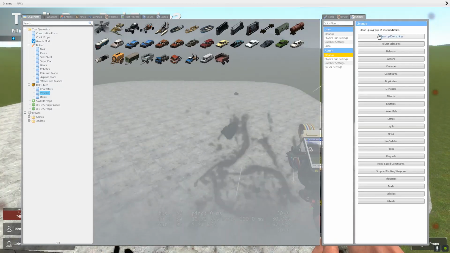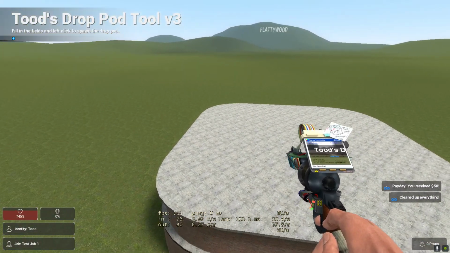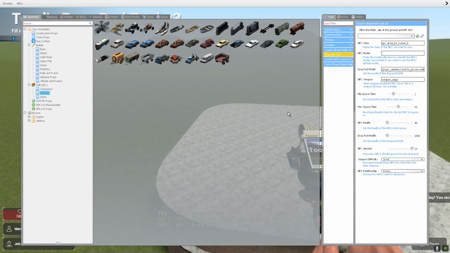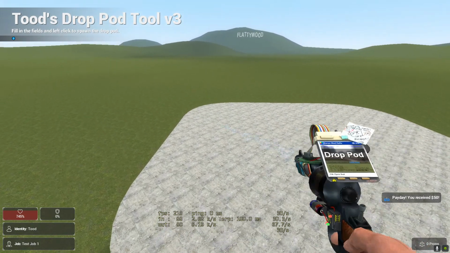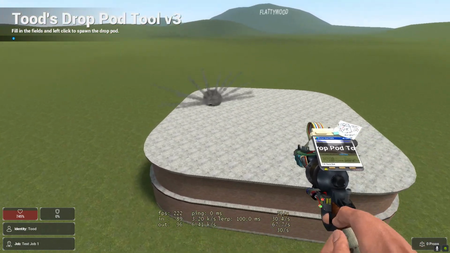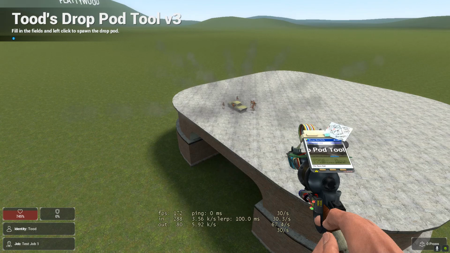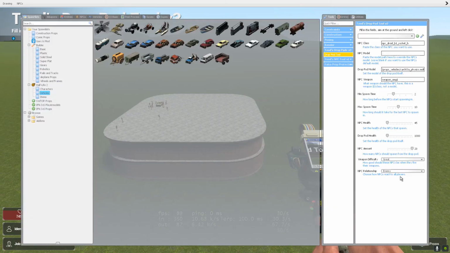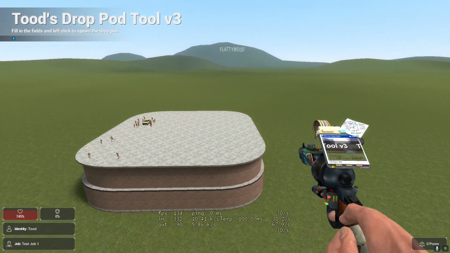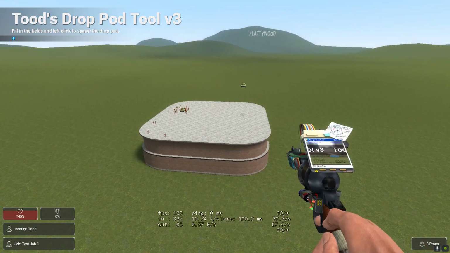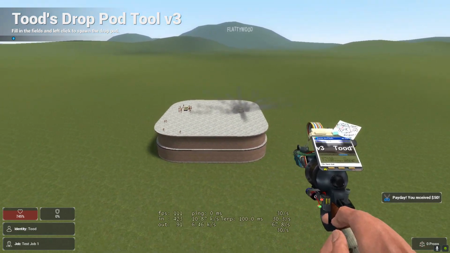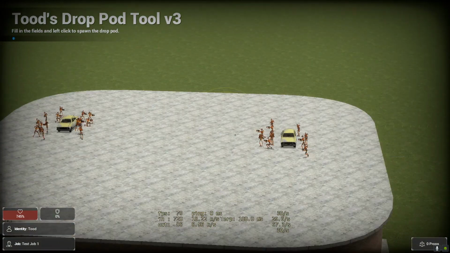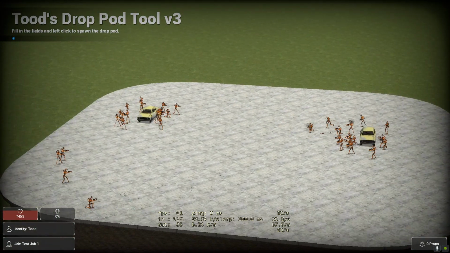Now that's because of the way that I'm doing my check. So if you choose friendly here and you want them to fight the enemy NPCs, then you must spawn in the enemy NPCs first before spawning in the friendly ones. I'll probably fix that further down the line. It's not a bug, it's just something that's annoying. So there's the hostile NPCs, and now if I spawn in the friendly, they will attack these guys. There we go. So you can see they're fighting each other now. And that's how that works.